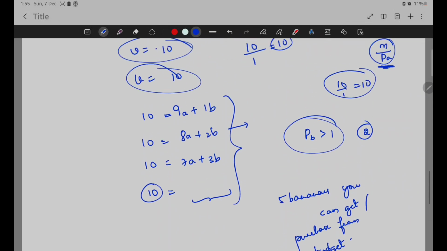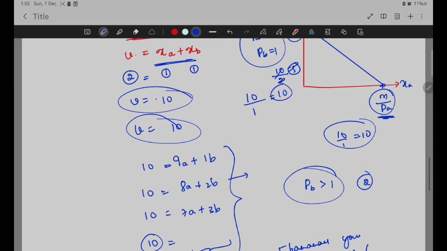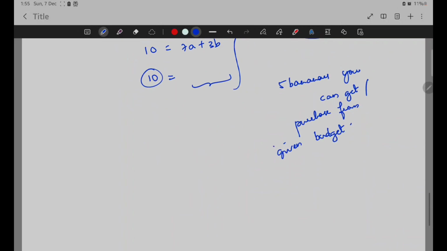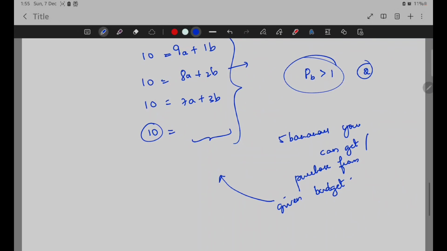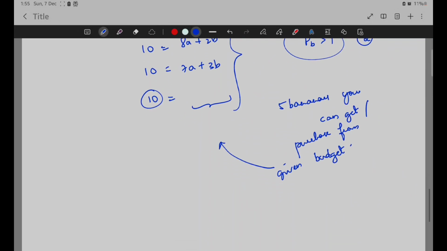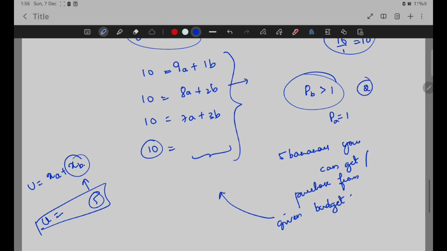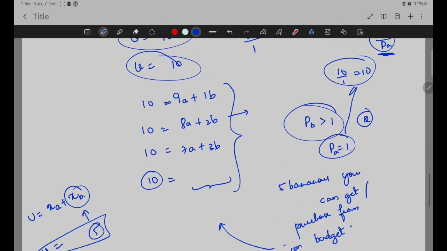Okay, so instead of this, you can do one thing. You will take these and substitute here. You will get utility equals amount of apples plus amount of bananas, and now we are only consuming bananas. That is only 5. The utility you are getting is 5. So suppose with the same price of 1 rupee, how much apple can you consume? You can consume again 10 apples.